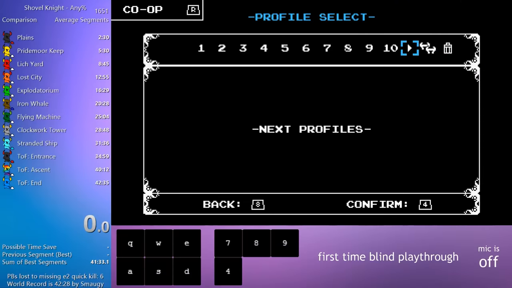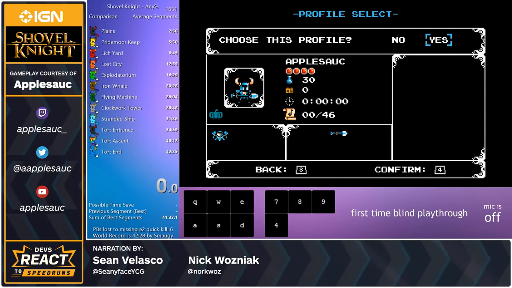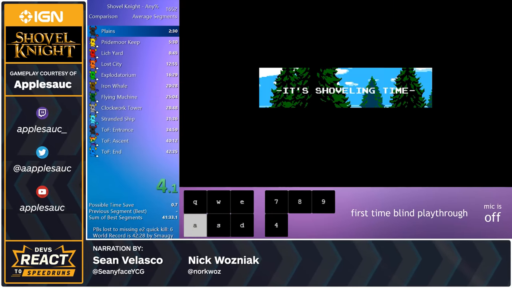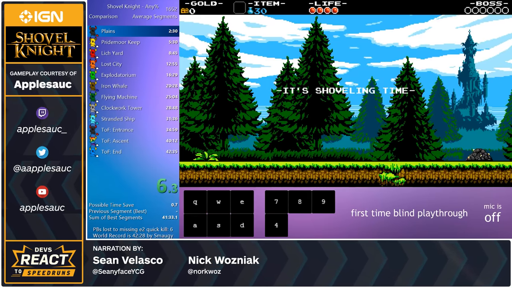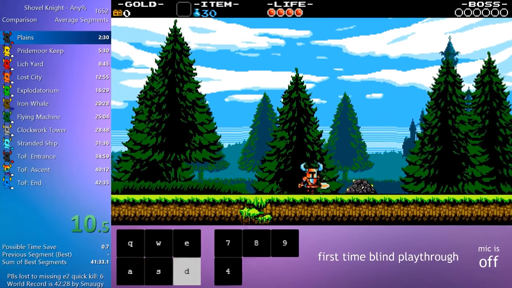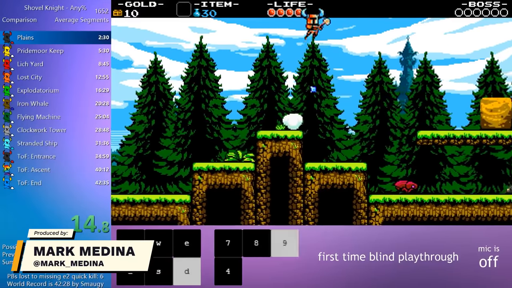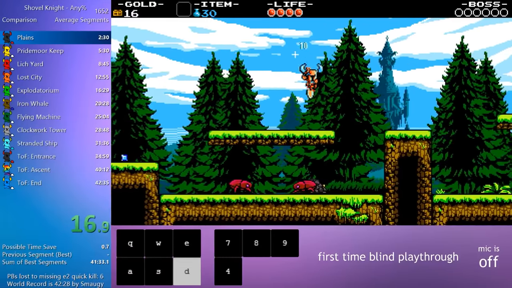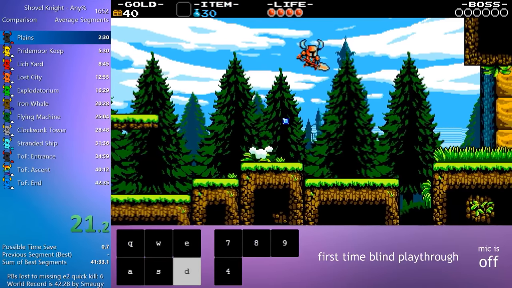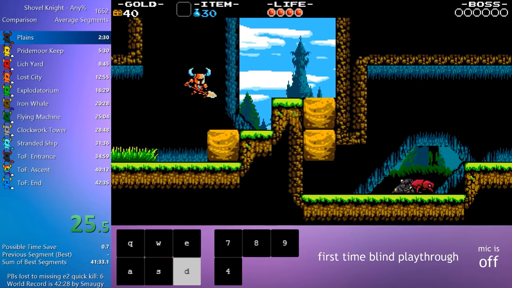Hey, everybody. You're hearing the voice of Sean Velasco, and I'm a designer here at Yacht Club Games, and I was the director of Shovel Knight. Also here is Nick Wozniak. Everybody calls me Woz, and I do animations here at Yacht Club. And so you're hearing us give commentary on this awesome speedrun. Yeah, we're big speedrun fans, and we've watched our fair share of speedruns of many games, so we're excited to dig into this one.